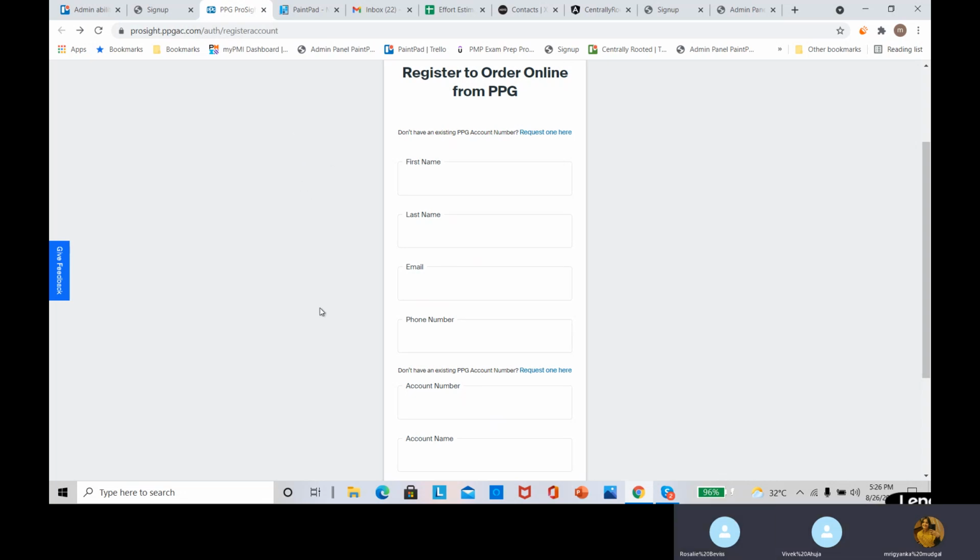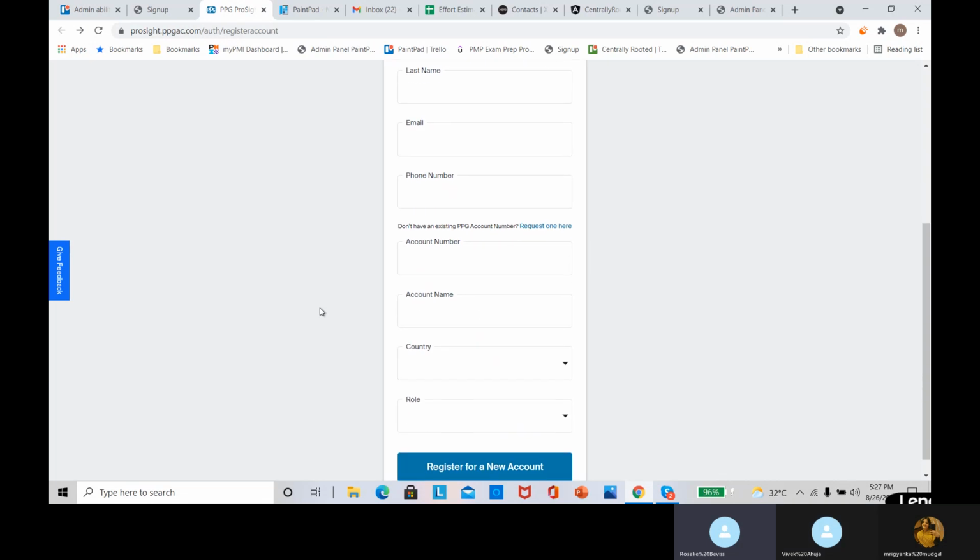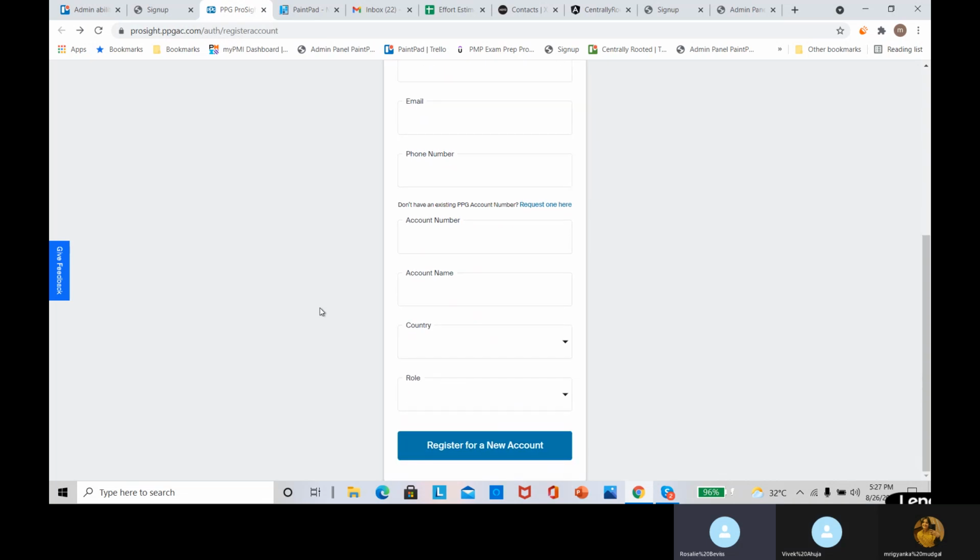Yeah, so you have to add it to that. Instead of that number, they will get this number, this page. No, you will add to that page the missing pieces. So I think there's account name, account number, role is something different, and whatever else is on there that's not on the other form.